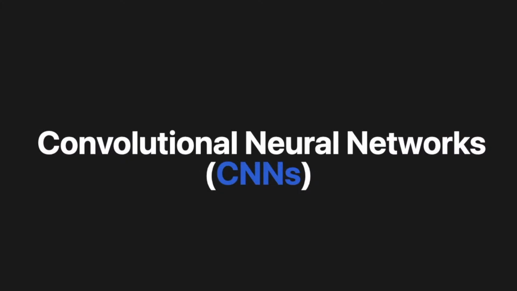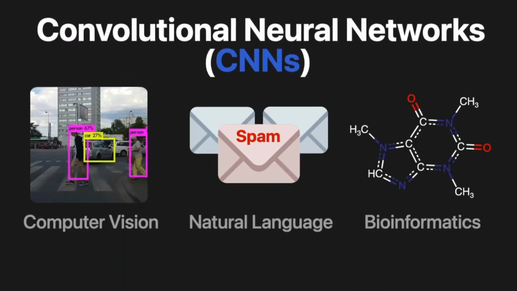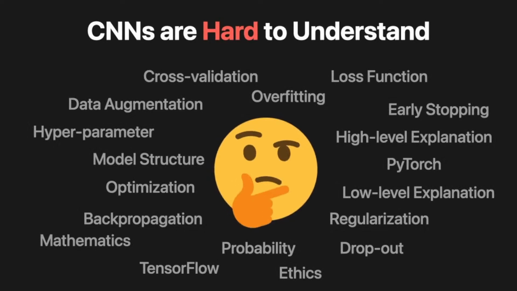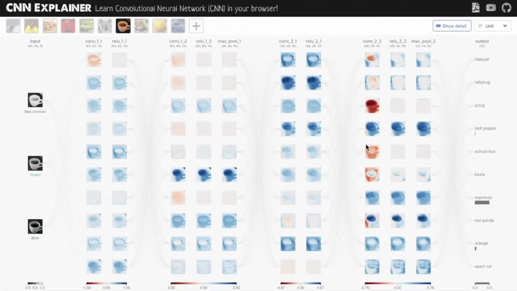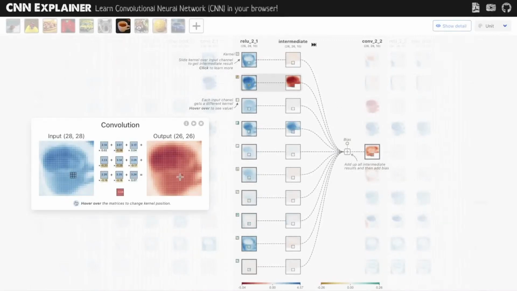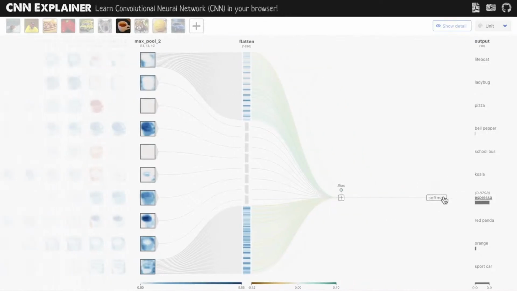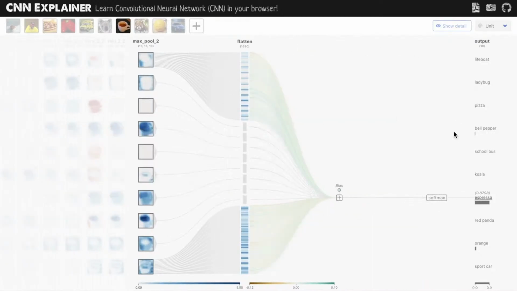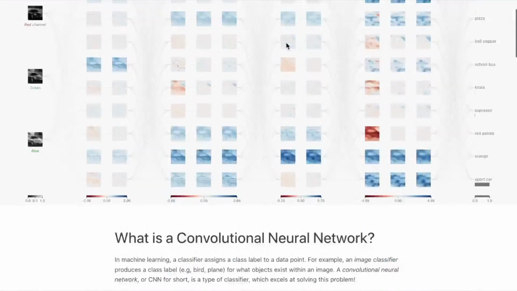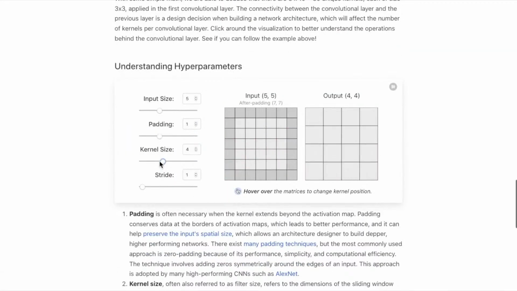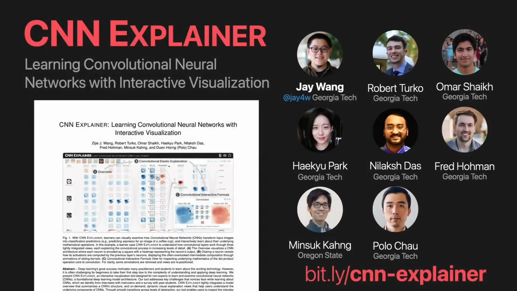The success of convolutional neural networks has been attracting many students and practitioners to learn the exciting technology. However, for beginners, the CNN model is not easy to understand. We introduced the Explainer, an interactive visualization tool to help beginners more easily learn about convolutional neural networks. Using the Explainer, users can progressively explore the CNN model with real-life images in their browser, getting a comprehensive understanding of both high-level model structure and low-level underlying mathematical operations.